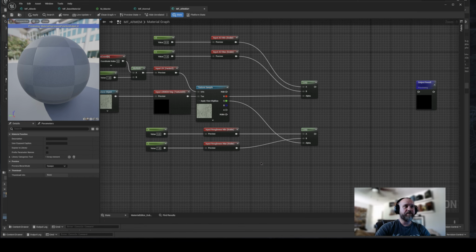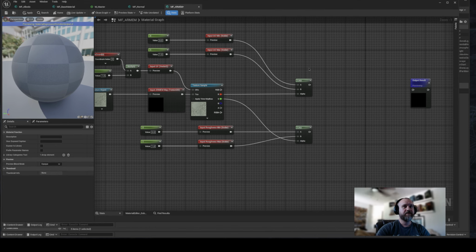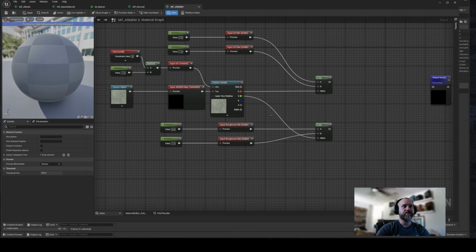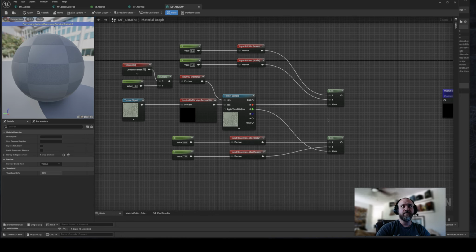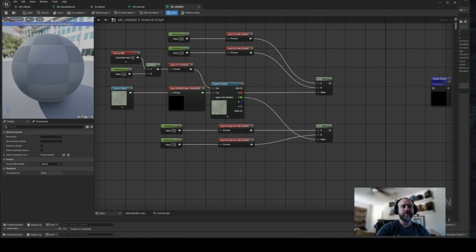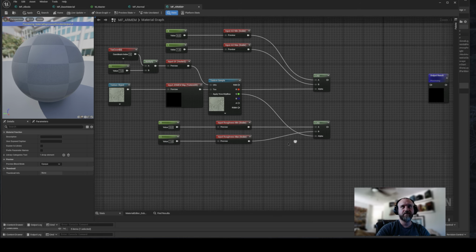If you're confused about the difference between roughness and smoothness, they're the same thing. It just depends on the engine which is using them. So smoothness is just a roughness map, but inverted. It's usually used by Unity, whereas UE4 and UE5 use roughness.